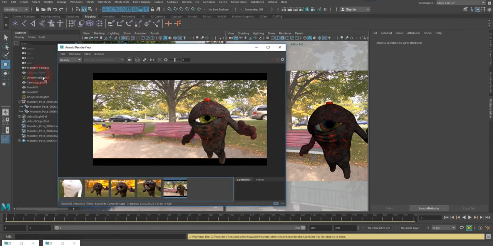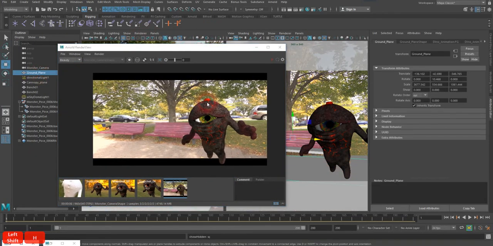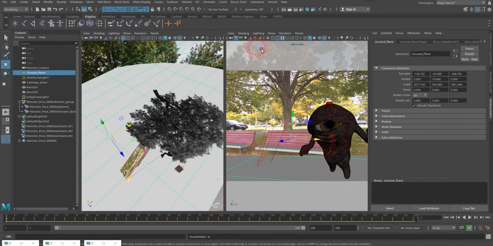It's not that bad in reality. It's a good reference of color and information, but I'm not too worried about it. And why am I not too worried about it? Because the background is not going to be put together in the same layer. That background is going to be placed in After Effects when I do my compositing. So for now, I just need to have my character, and in order to do that, I need to make sure that my character is alone in that layer.